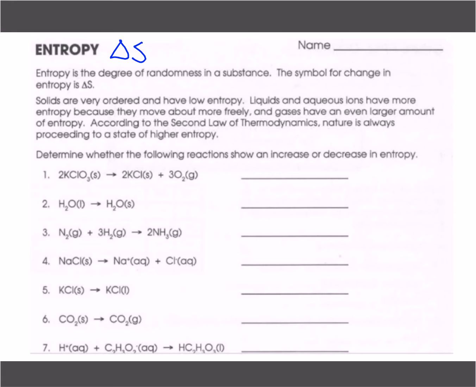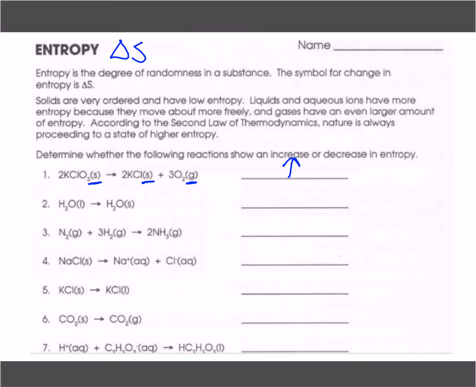So let's take a look at number one here. What do I start with? A solid. And then I go to what? Solid plus a gas. So, what do you think's happening to the entropy? Solids, are they the most or least or in the middle? They're the least chaotic, and then we're going to a solid, which we said was the least, plus a gas. Well, what are gases? They're the most. So what's happening to our entropy, our randomness here? It's increasing, absolutely. So we're increasing our randomness or our disorder in this reaction. It's becoming more spread out, more chaotic.